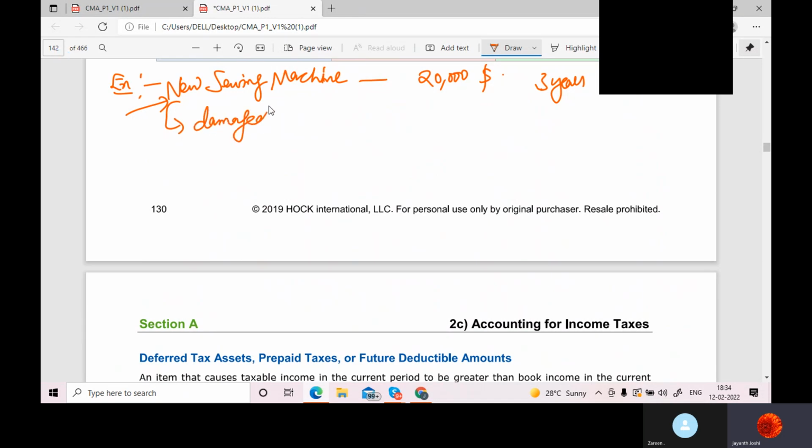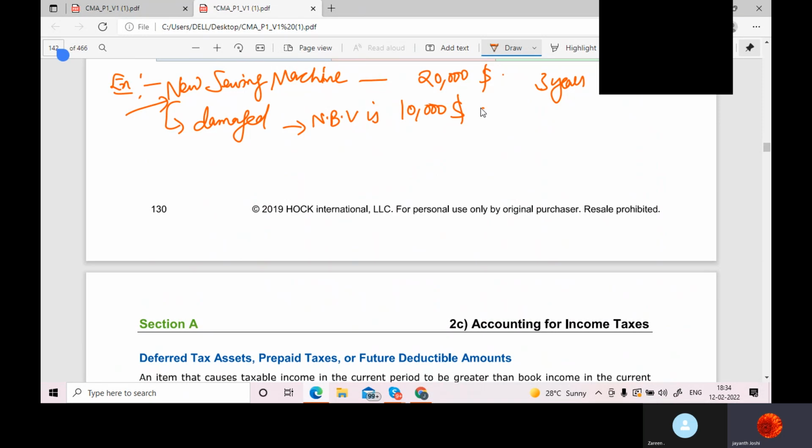Of course, without damage, there is no impairment. And the new book value is $10,000. So if we see the IFRS, we were showing it for 20,000. Now its value is 10,000. So there's an impairment loss of 10,000, but not in US GAAP. In case of US GAAP, first we have to do the recoverability test.